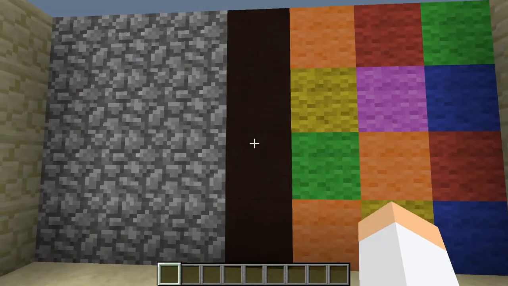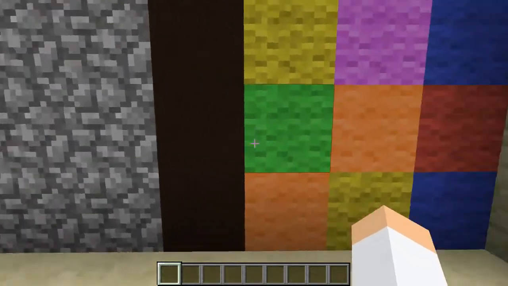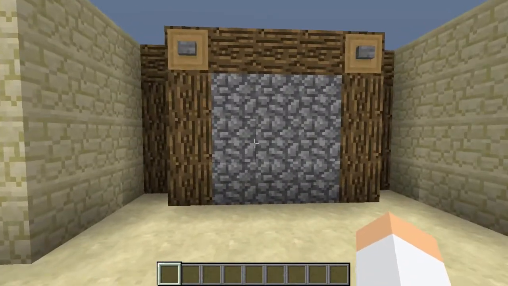So basically right here, just randomizing. This is a bad example pretty much, but basically just showing you that plain wall and then a randomized wall, which is a bunch of random blocks everywhere. But let's move on to the actual video.